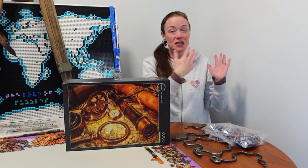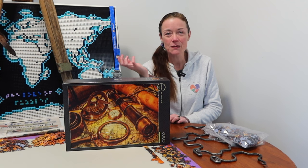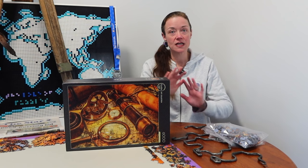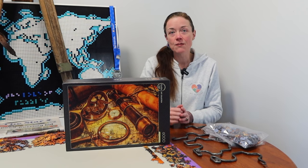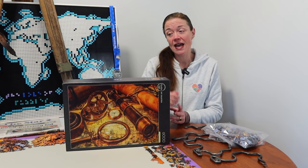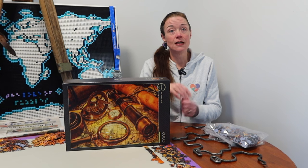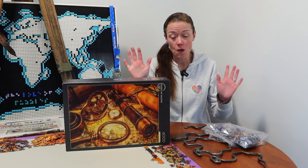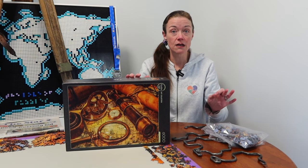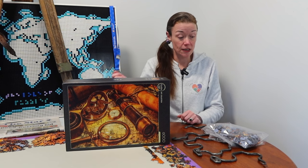I think it'll look lovely on the wall, but I have one concern. Sorting the pieces, and maybe it's just me, and maybe I need to wait to see the whole image together, some of them look blurry, and I'm worried that I'll get it assembled and I won't want to glue it and frame it. Let's hope that's not the case. Let's hope it's just because one piece has such small detail on it, I need to see the entire image together and that'll be lovely.